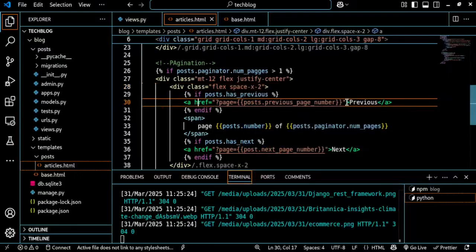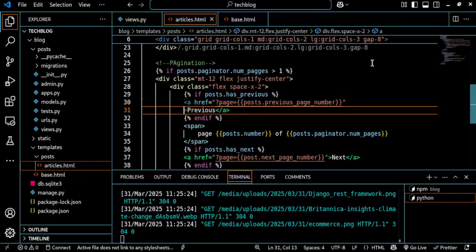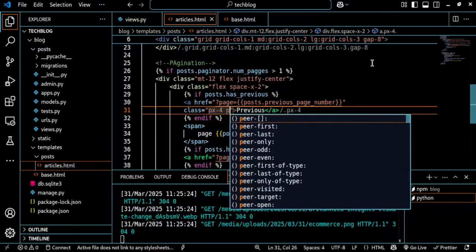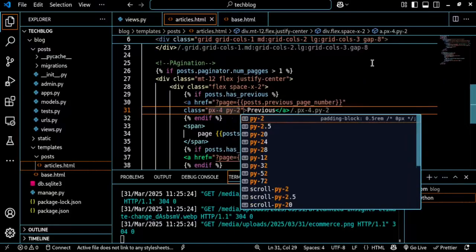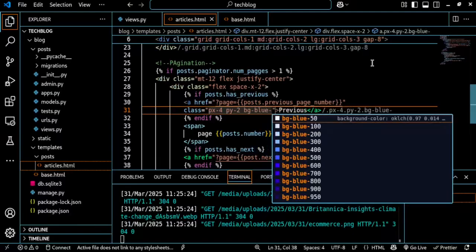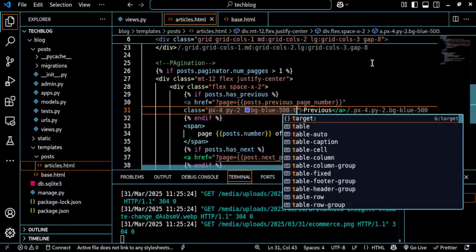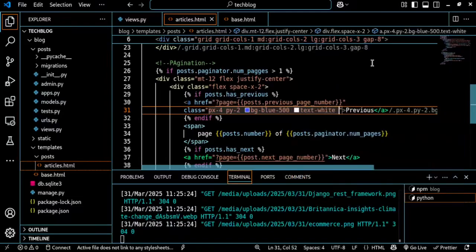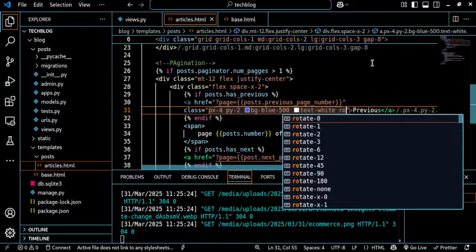Then let's style this. Here we will say class, padding on the x-axis to be 4, padding on the y-axis to be 2, a background of blue 500, text to be white, and rounded edges.